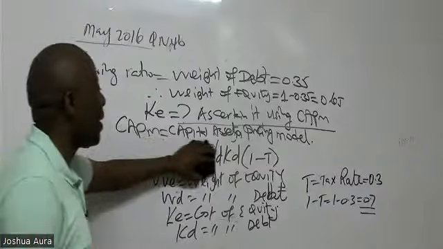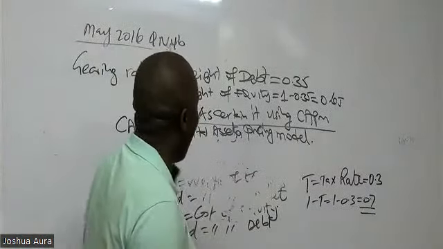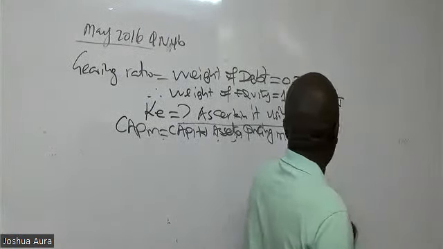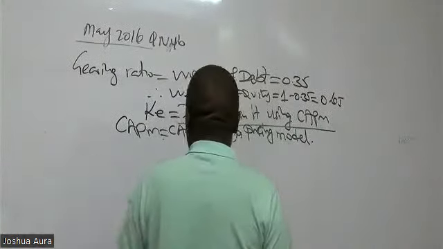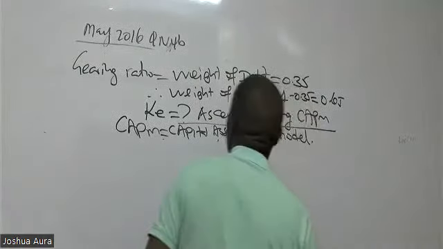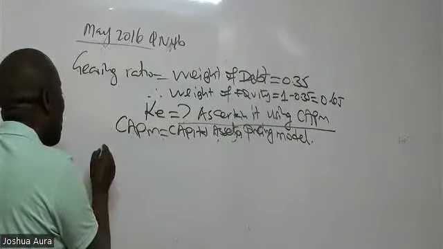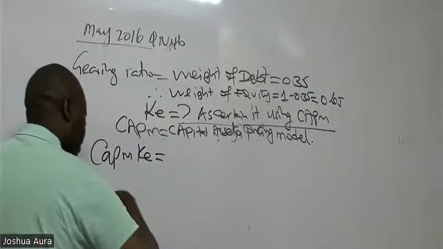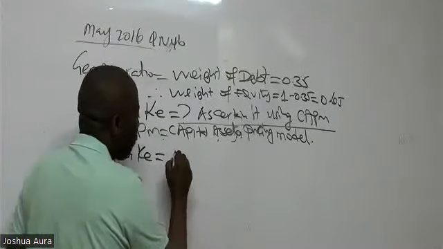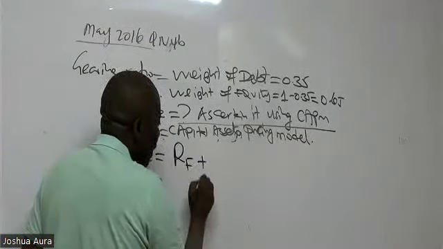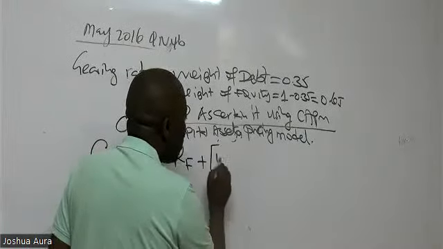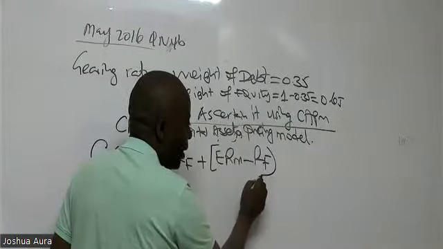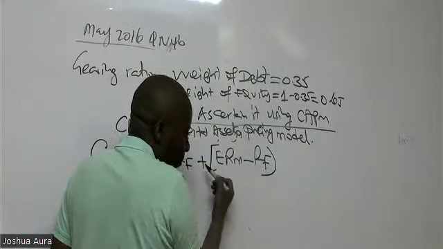So they are telling me, Mwalimu, we may forget about everything else, but there is something we'll never forget out of what we did in the FM, at intermediate level: we have what we call CAPM, cost of equity. CAPM must start from the lowest. So we must start from the risk-free rate of return, plus the expected returns of the market, minus risk-free. This is what we call the premium.